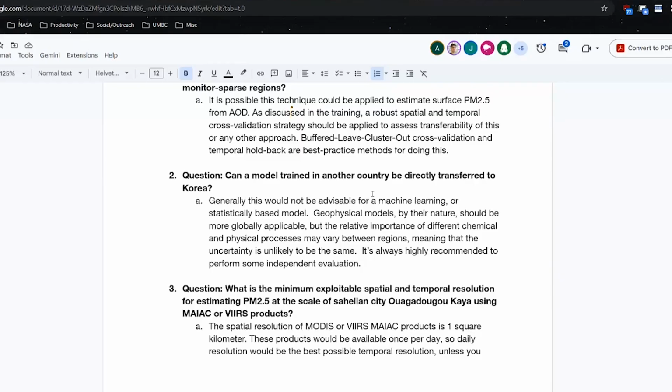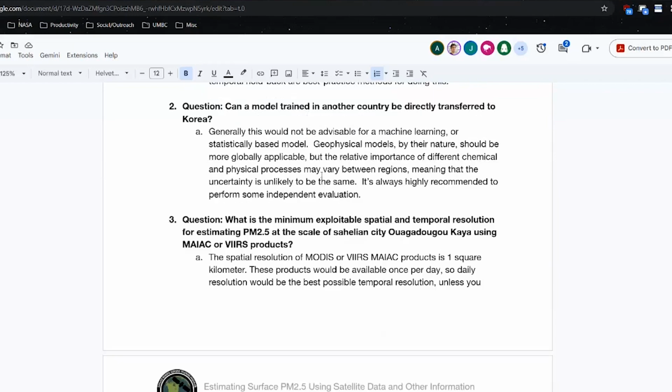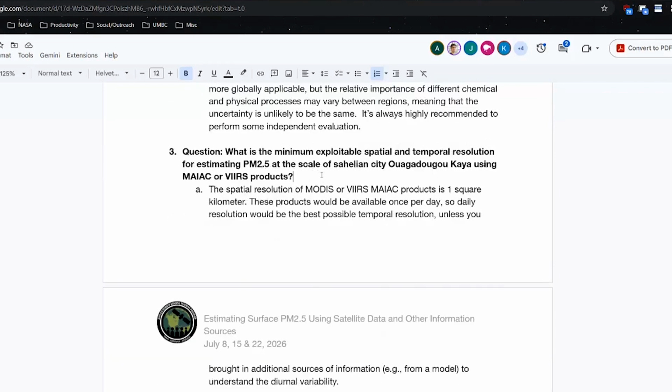Okay, thank you. So moving on to question 3, what is the minimum exploitable spatial and temporal resolution for estimating PM2.5 at the scale of a Sahelian city like Ouagadougou or Kaya using MAIAC or VIIRS products? So the MODIS MAIAC and the VIIRS MAIAC products specifically are available at a 1 kilometer spatial resolution. So that would be the best possible spatial resolution.